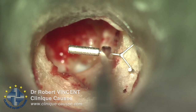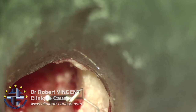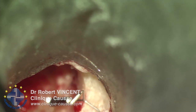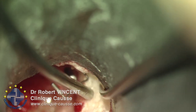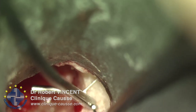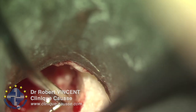So, you see this malleus prosthesis, we have the two hooks on the right. That's the only chance to have any stability of the TORP, because of course I will position the TORP in contact with the MRP. So first I will drill out the first hole for the right hook. I have already one hole here, so maybe I can use it. You can see one here. It's going to be too big, so I'm not going to use that. It's not going to be stable. So I need to make one hole here, I think, and one here, if I can. Because I have also some bone here. Let me see. I have to decide exactly where to drill out the two holes.